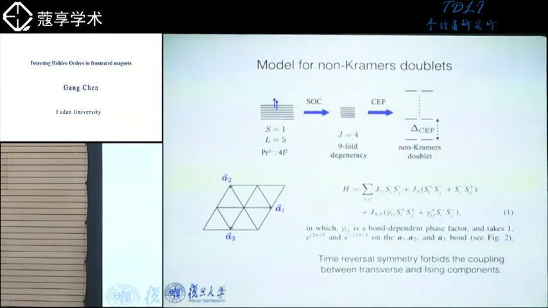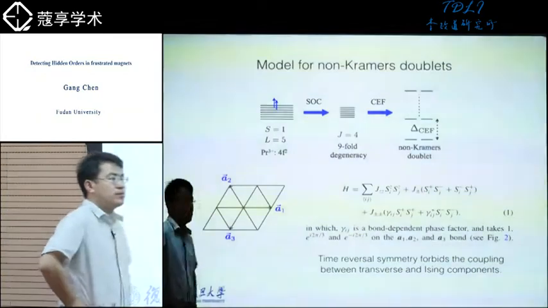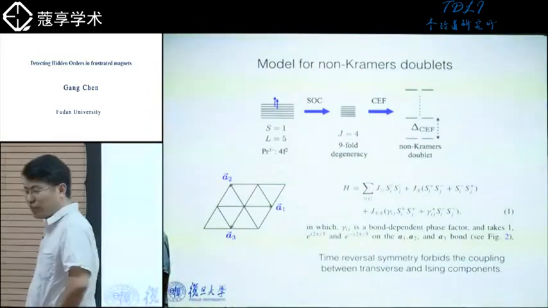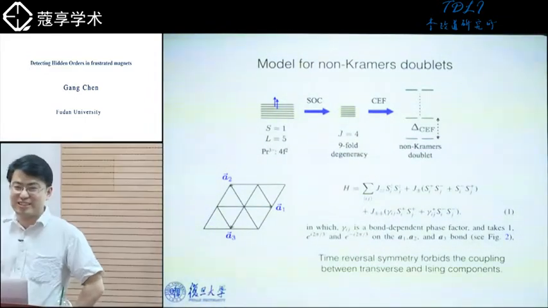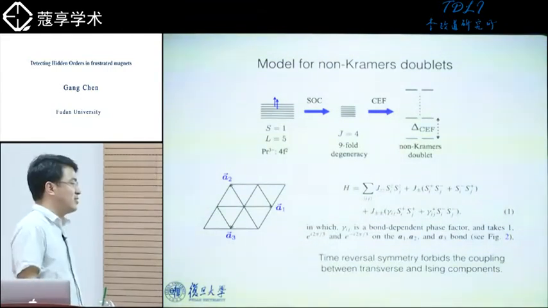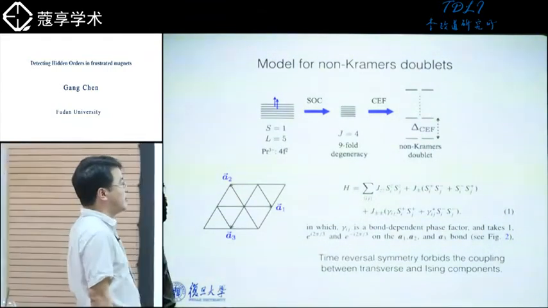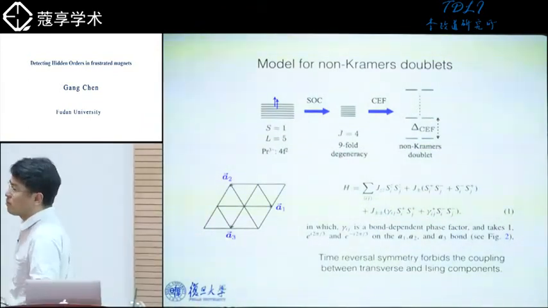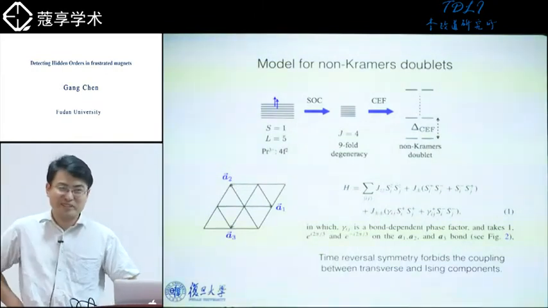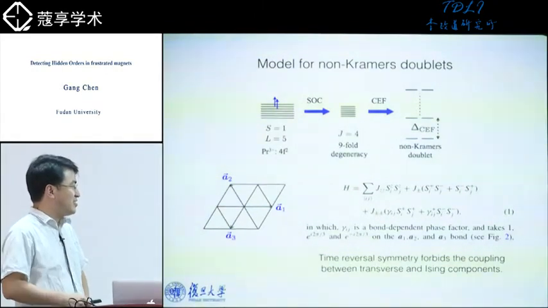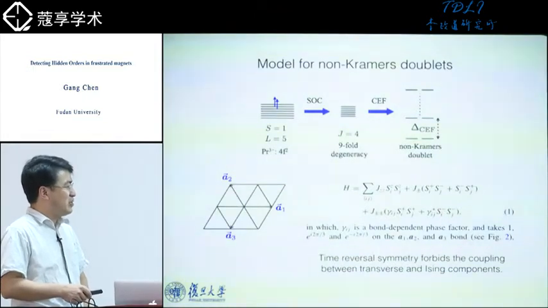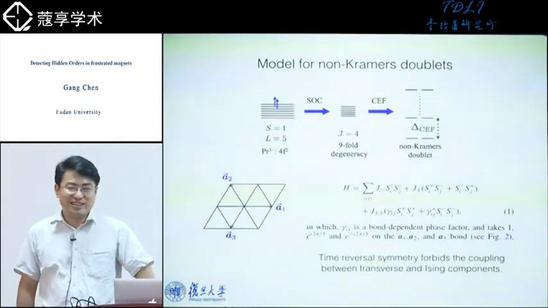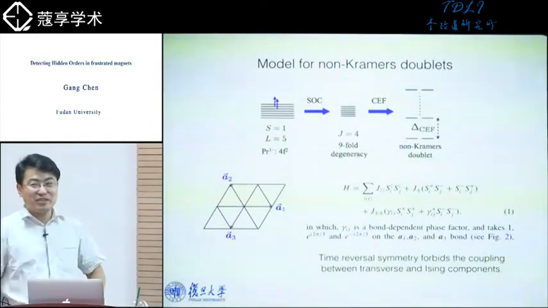So this is like an XXZ model plus some additional term. Yeah, plus the additional term. So I think it's an XYZ model in total. Only when this phase vanishes is it the XXZ model, when this phase is all vanishing.